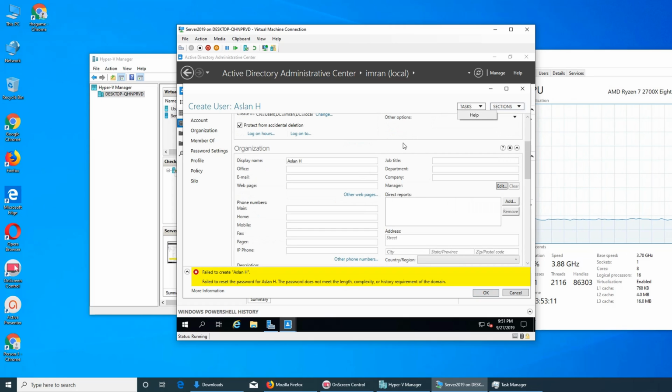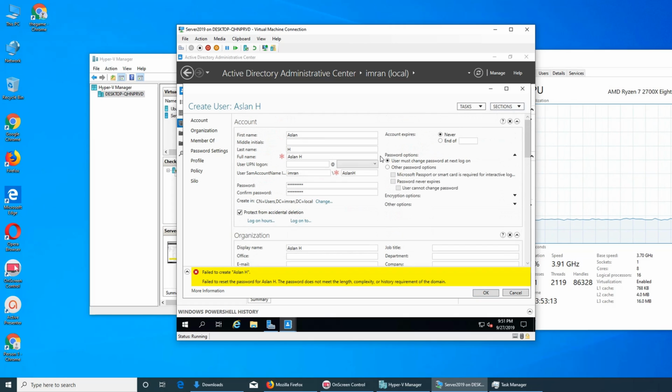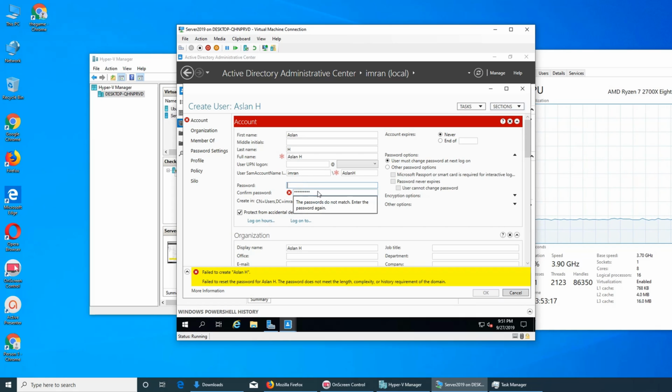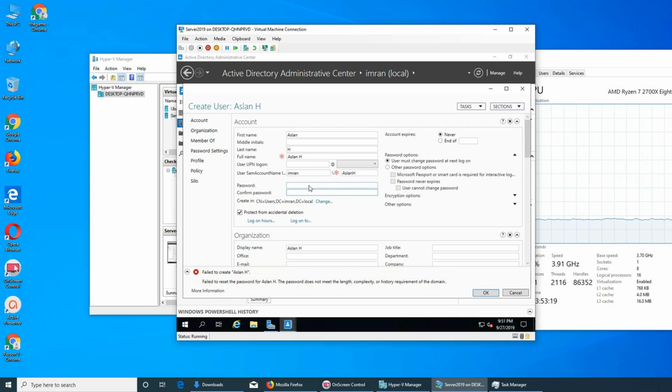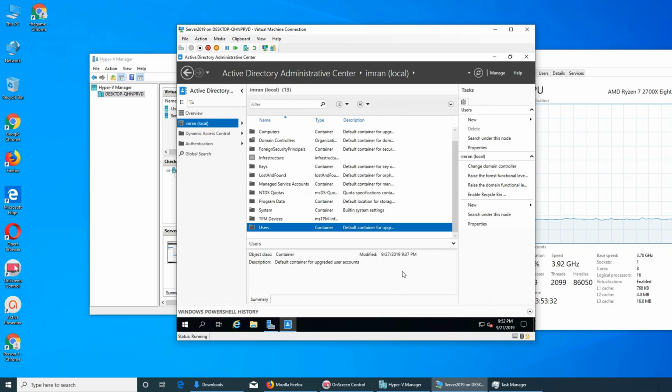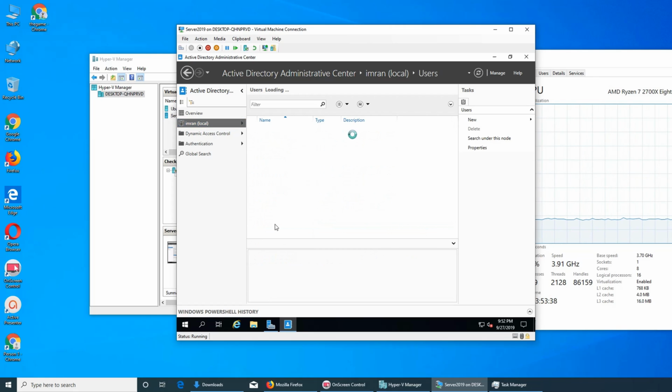What are the tasks? Help. I think I know what the problem is. Now it will take it. You see? So in users, I added the Aslan account, and I'm gonna see if it's there.